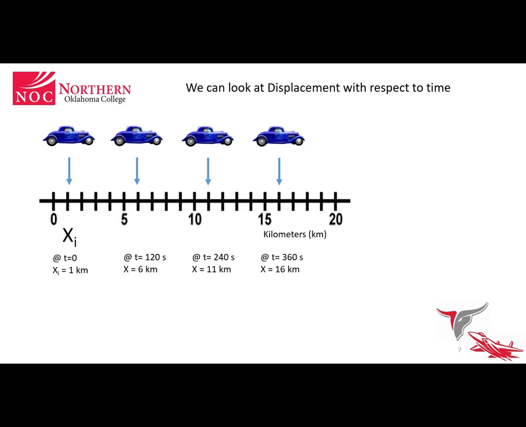Or we can talk about an average speed on a trip, which is going to be related to a total distance traveled with respect to time. So we have a couple of different things there, but we can do this, and we actually are going to correlate this motion into a graph.